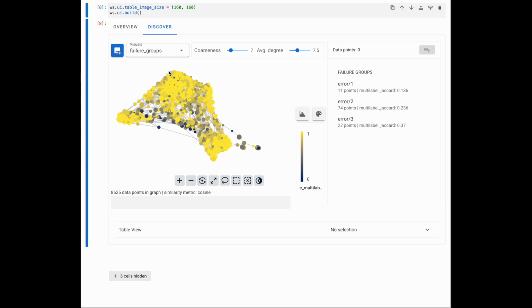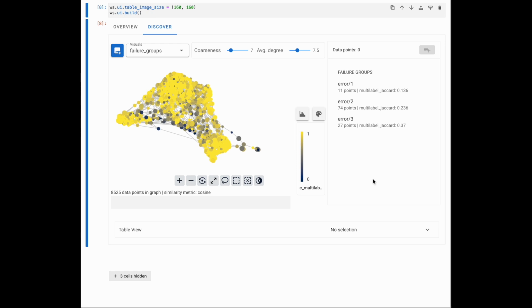The centerpiece is this graph, produced by Cobalt as a map of the data as represented by the model internally. Each node corresponds with a group of images, and similar groups of images are linked together by edges in the graph. The colors of the nodes correspond with a Jaccard index score for the multi-label classifier. Yellow is good and blue is bad.